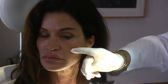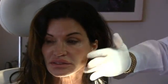You see how her cheekbone is all out here? And she doesn't look like anything is full in front. Everyone works in front. It's the wrong place. You work on the sides, you pull back the skin. And this is a technique that's just new. No one else does it.